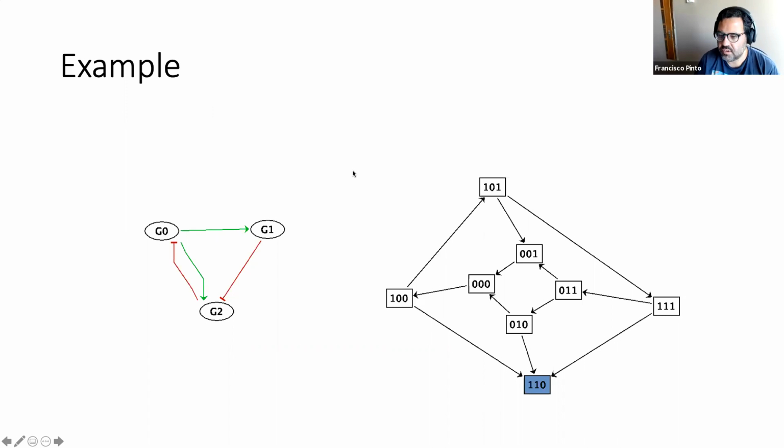But if you have multiple stable steady states, you can study how likely it is, if you start at a given state, that you end up in one stable state or in the other. And that is what is called the reachability of the different attractors. And of course, you can define the basin of attraction. In this case, the basin of attraction is the whole state transition graph, because wherever you start, you will eventually end up in this stable fixed point.